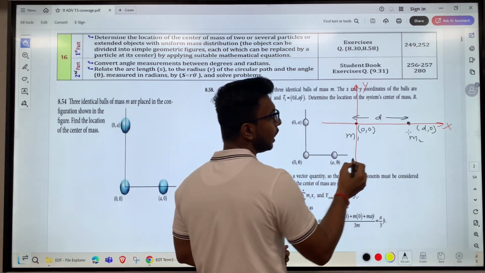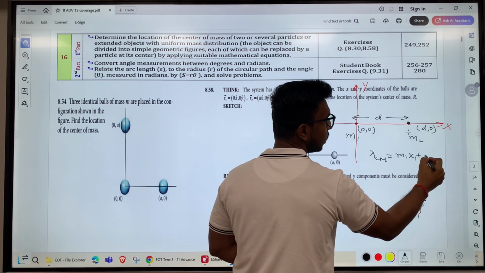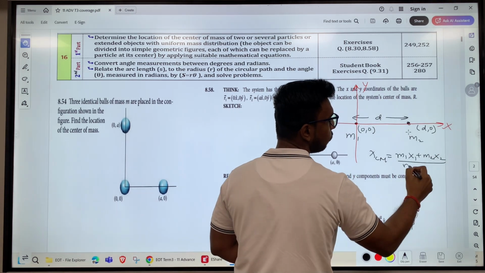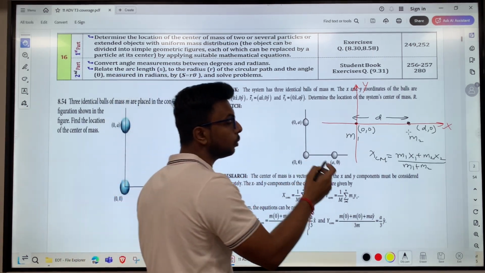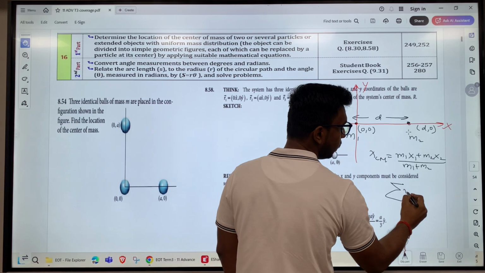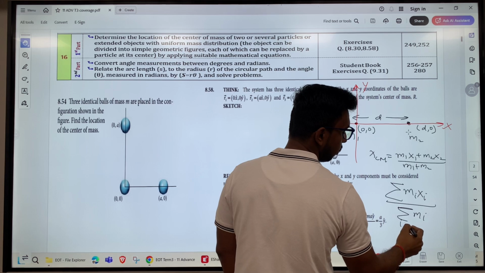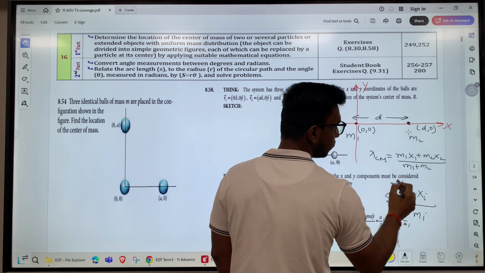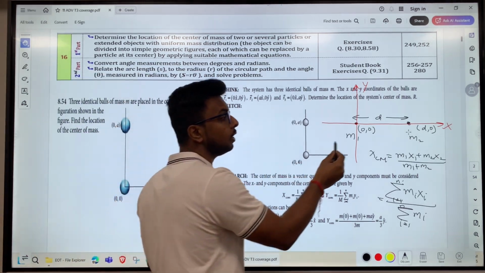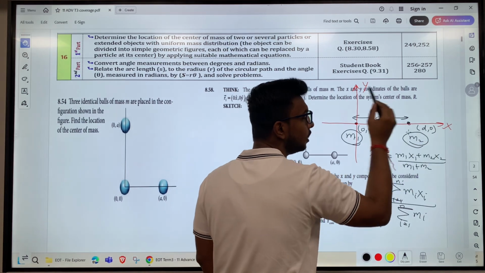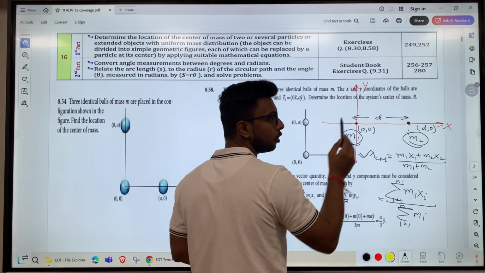Now if you need to find out the x coordinate of the center of mass, it's basically m1 x1 plus m2 x2 over m1 plus m2. Now remember, this can be n number of masses. That is why this result is sometimes represented as sigma mi xi over sigma mi, running from 1 to n. It can be any number of masses, but you cannot put it in the calculator to get the result like this. You would have to put the values individually, because the masses are different and the locations of the masses are also different. This will give me the x coordinate of the center of mass.